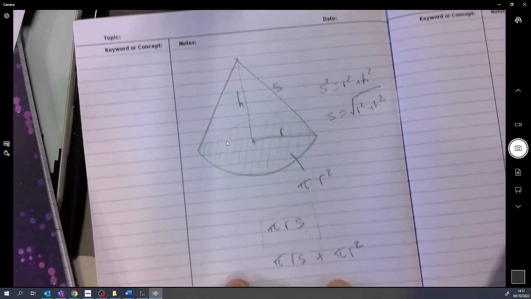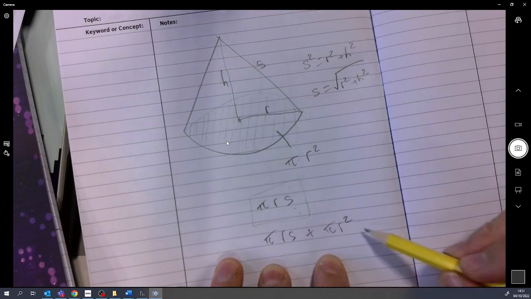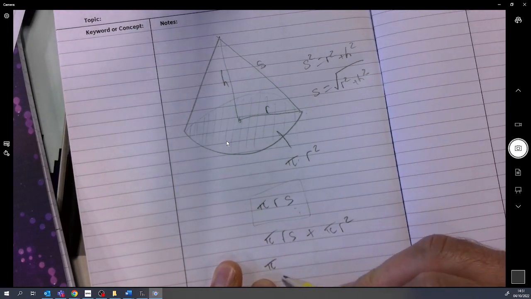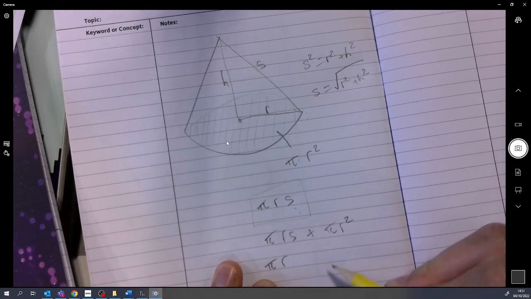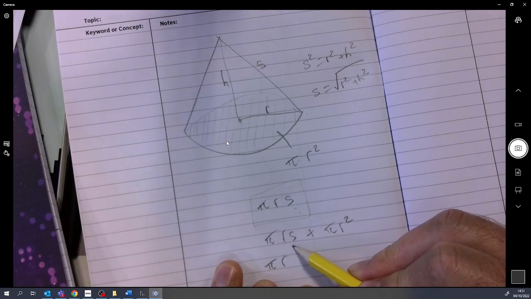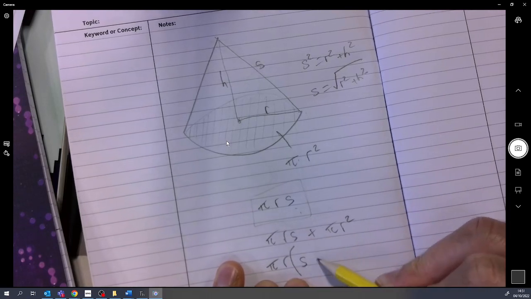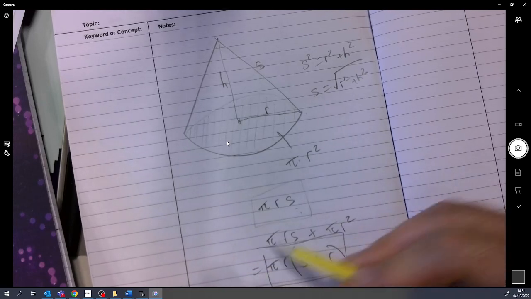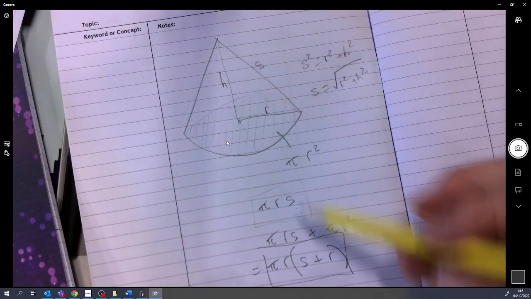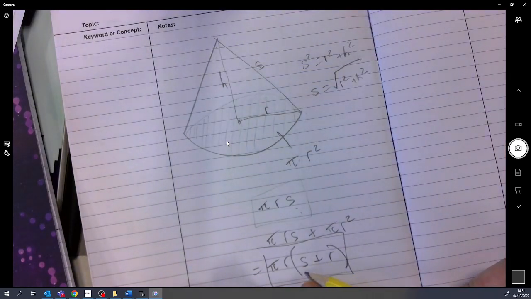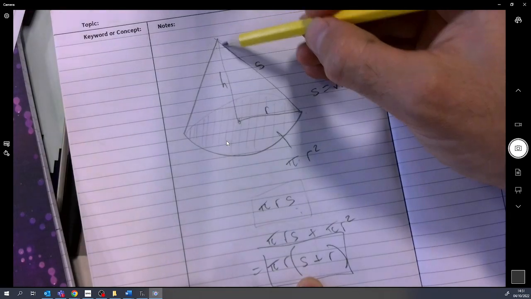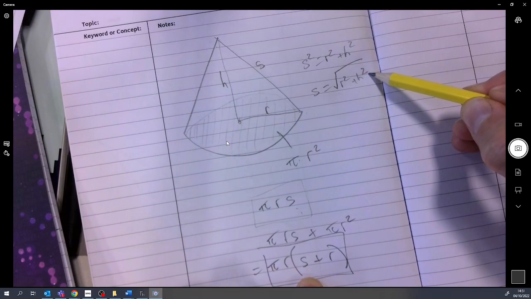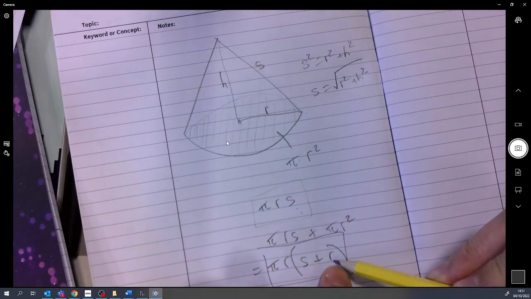There's some factorizing in here. Remember, Python's going to do the hard work for us. We'll just work through the maths together. What are the common factors? Well, we've got pi as a common factor. We've got r as a common factor. What have we got left over here? We've got s. What have we got left over here? We've got r over here. So the total surface area of this is pi r multiplied by this length here, which is the square root of r squared plus h squared, plus r.